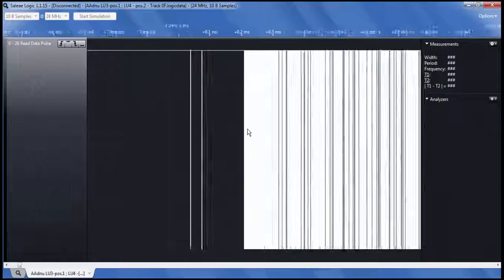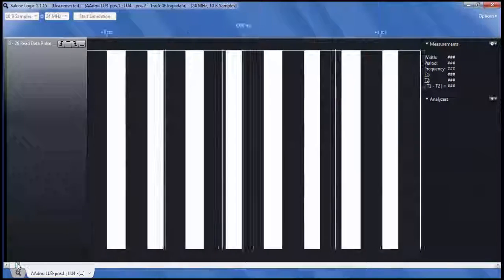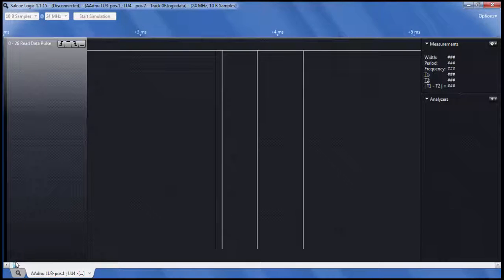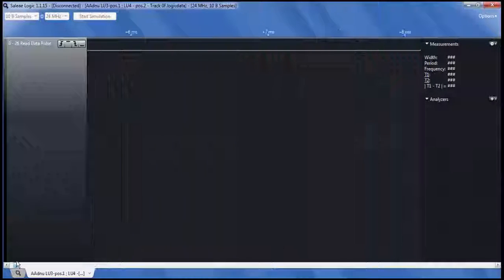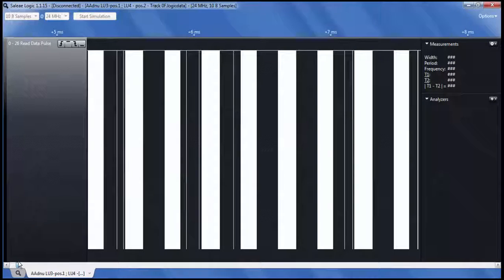So here it is. I can see fairly easily, using my scroll method, ignoring that. This, I think, again, is part of this format for the pre-formatted tape.